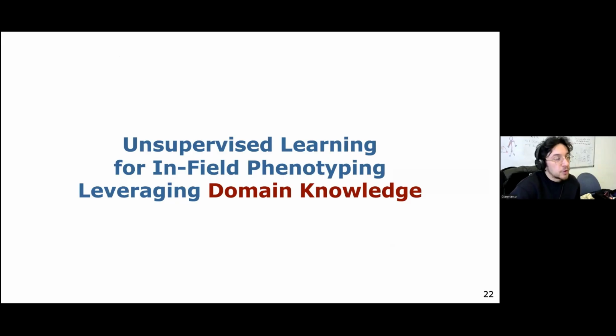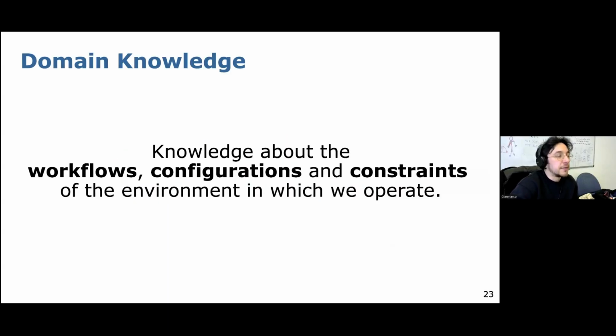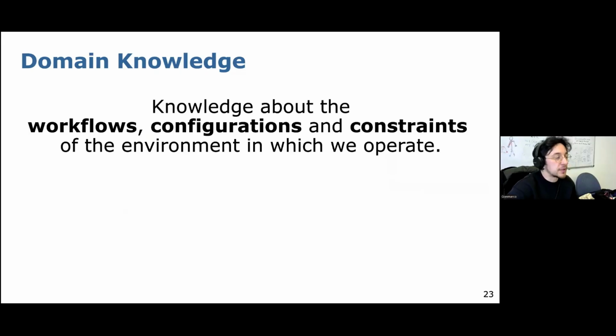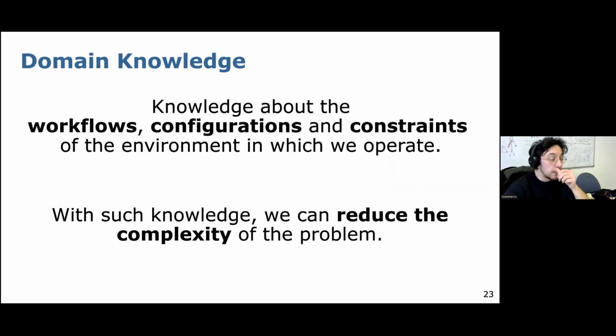The last thing that I want to explain before diving into the technical contributions is what we used to enable unsupervised learning, and this is domain knowledge, which is defined as the knowledge about workflow, configurations, and constraints of the environment in which we operate. The reason why this is important is that this knowledge enables us to reduce the complexity of the problem, and so to produce pseudo labels and to enable the unsupervised part of learning.